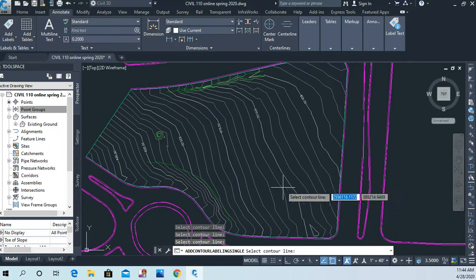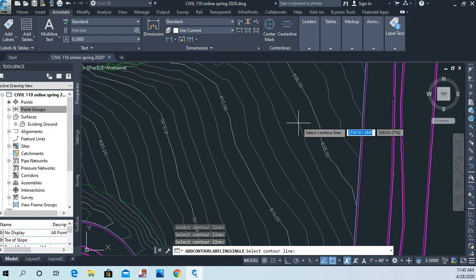Okay, and you can label them in more than one place if you want. Sometimes that's helpful. I can also label these individual ones, I mean the ones in between the index contours, and you see how that works.